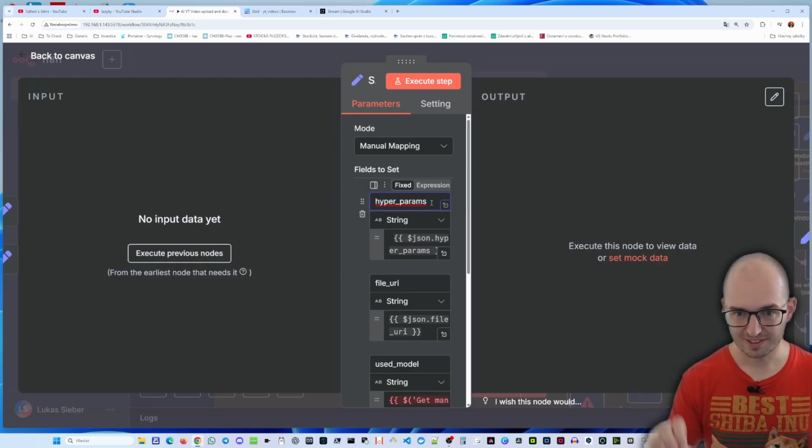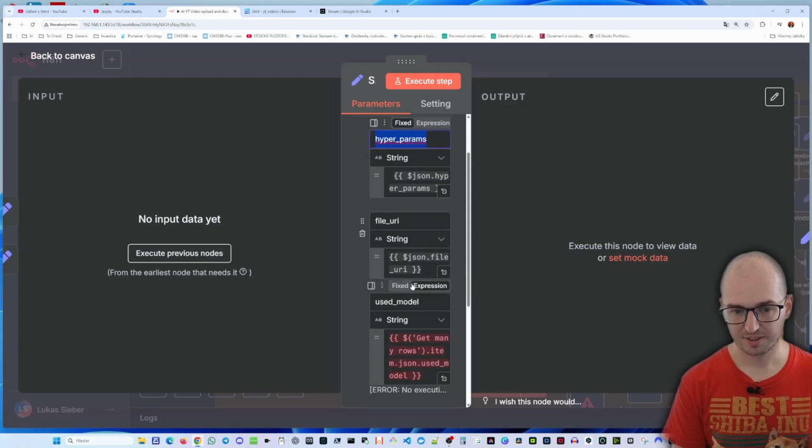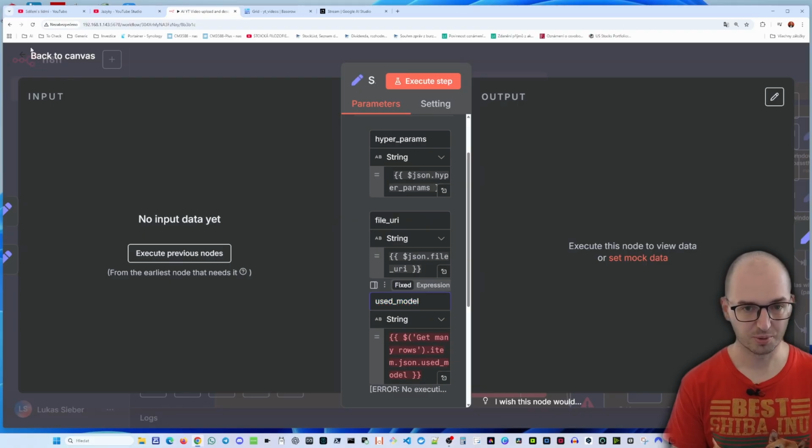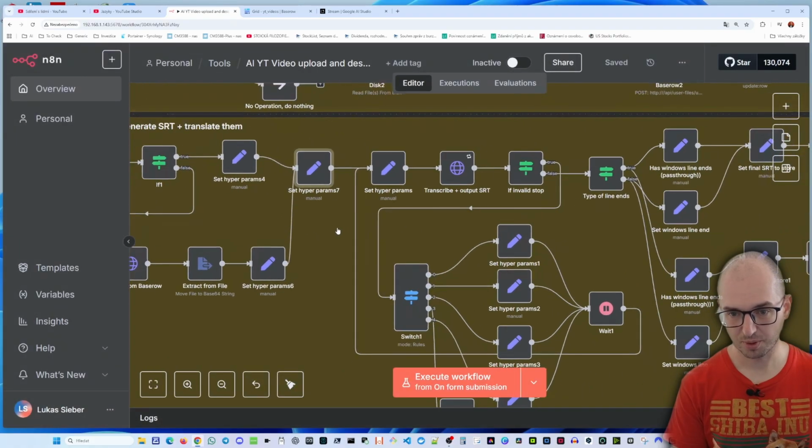So we are mimicking the behavior of an AI agent a little, but it's very basic. We simply set hyperparameters, files URI, and used model, so that we can simply swap between Gemini 2.0 Flash and 2.0 Pro.